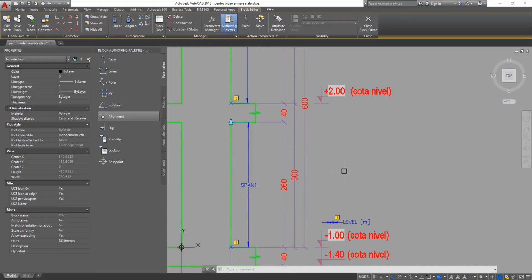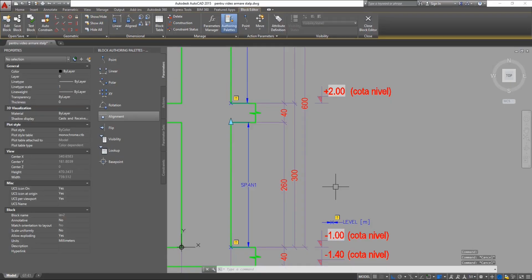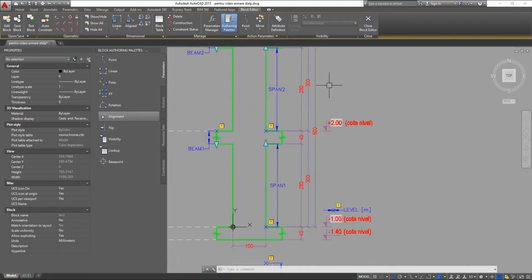So for the time being, you're not going to see here in the definition of the block a variation of the value, but if we're going outside, after we also put the actions on the parameters and we're going to change this value, you will see that this one will change accordingly to this value, and also depending on the variation of this value, okay? I hope it's clear. You will see it in the episode dedicated to the actions added to the parameters.